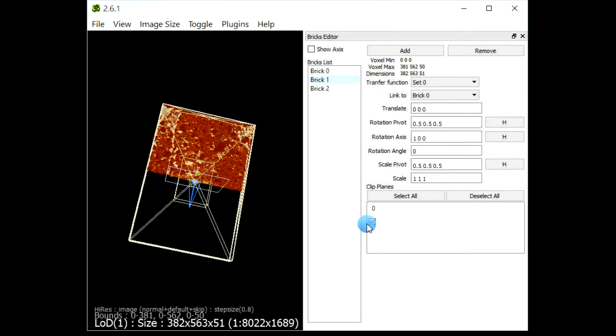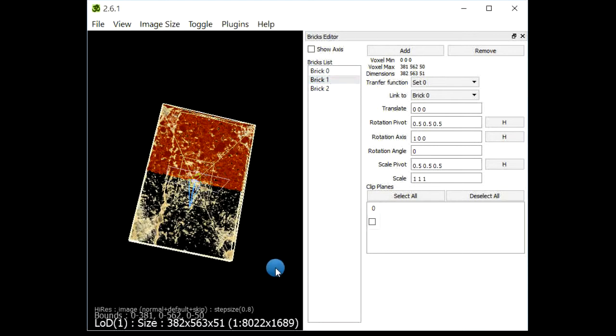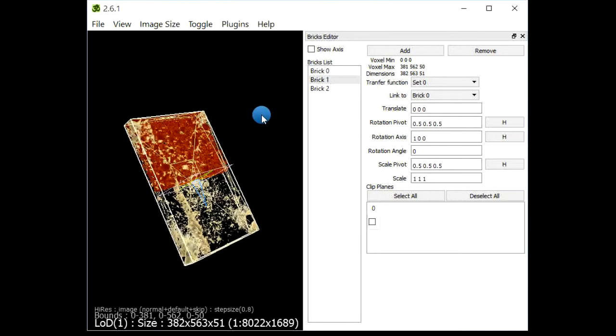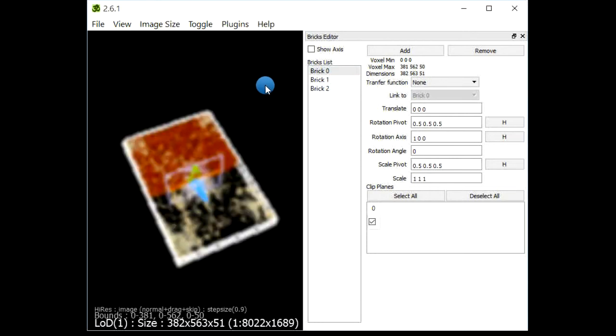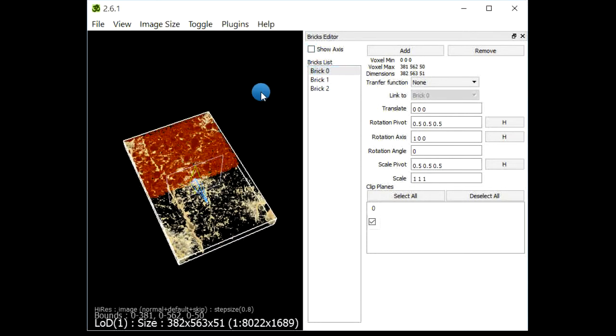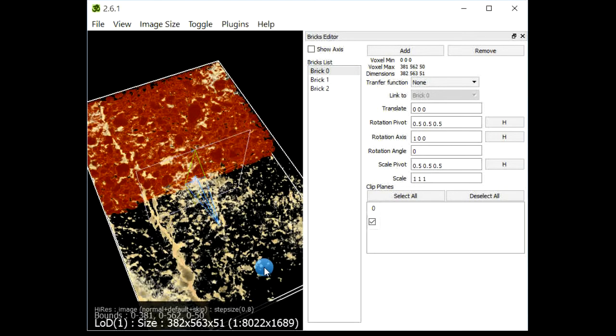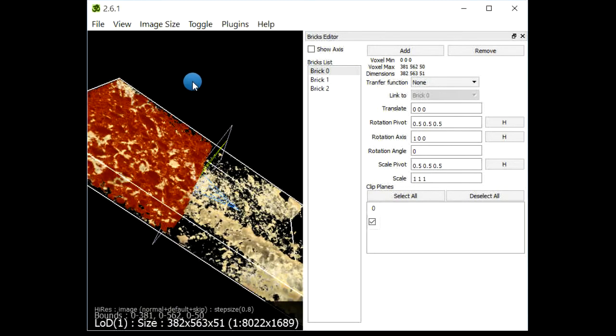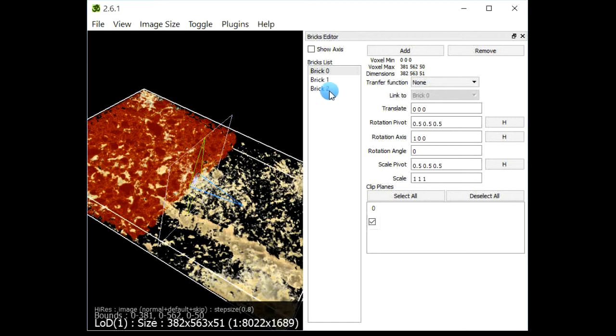Now if I switch off for brick 1, then you will see the effect of that here. So what is happening is the clipping is applied to brick 2 because we have switched on clipping in brick 2 for that particular clipping plane, and then brick 1 is switched off.